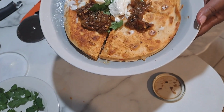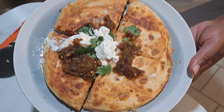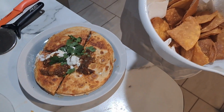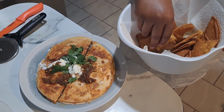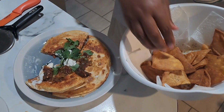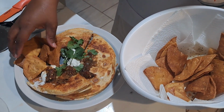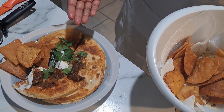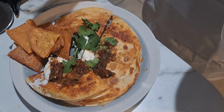And that's how I make my chicken quesadilla with leftover rotisserie chicken. So I'm going to add my chips to it, my homemade chips. Put it on the side. Look at that. So you got your homemade quesadilla with some homemade tortilla chips. Hope you enjoy.